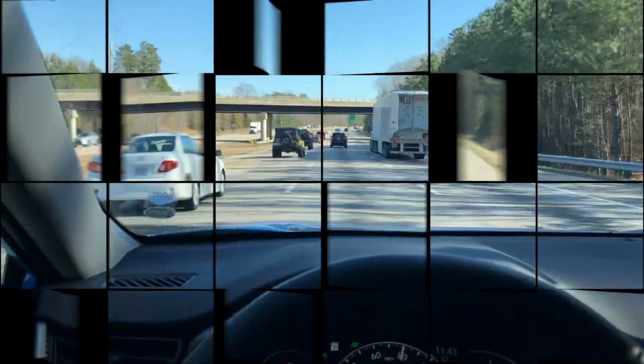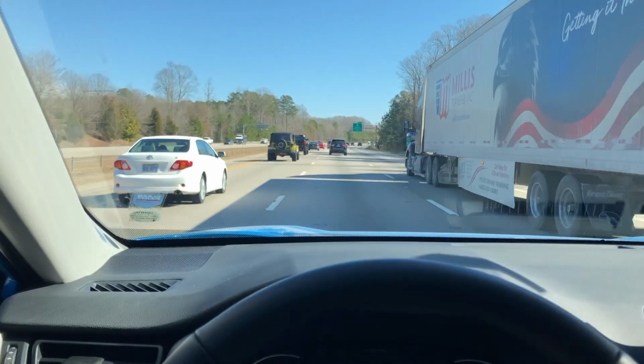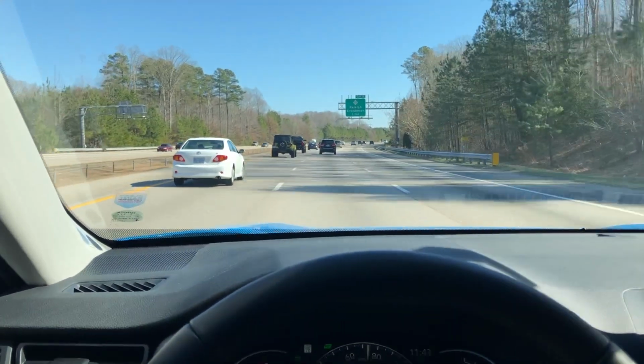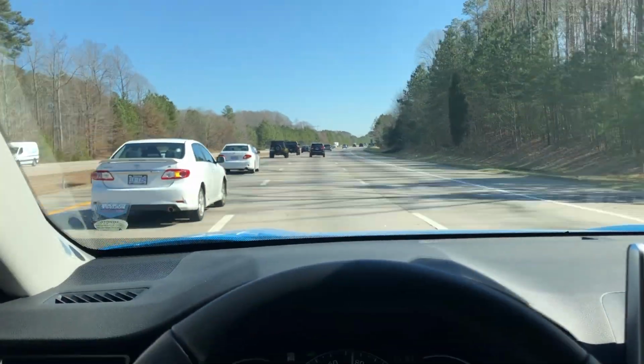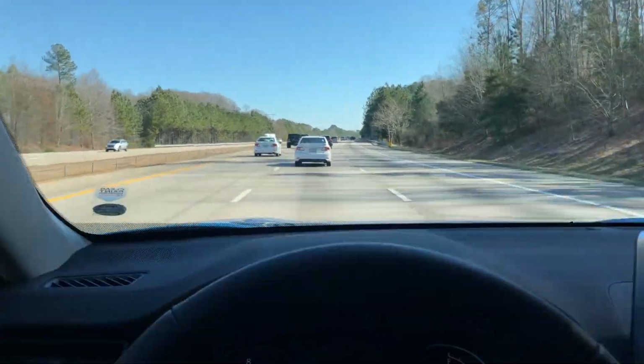One of the tests I like to do is I like to see how it holds its own on the road. The RAV4 is a very solid vehicle. If there's a semi beside us or other cars or wind whipping in between the trees on both sides of the highway, it holds its own. It doesn't feel like it gets pushed around. It holds its ground.